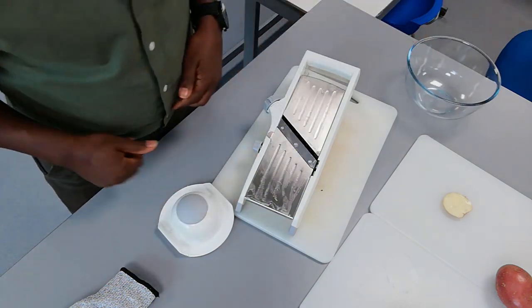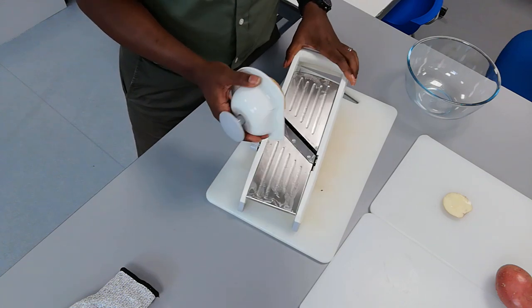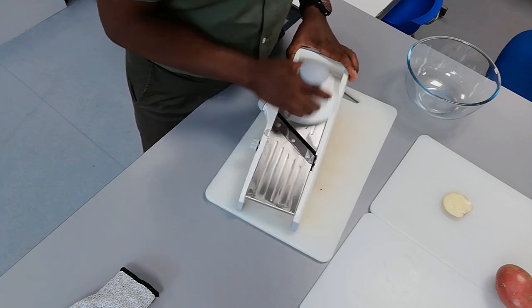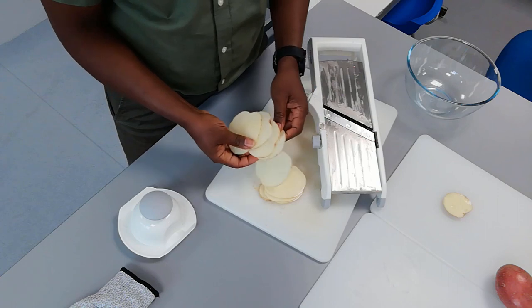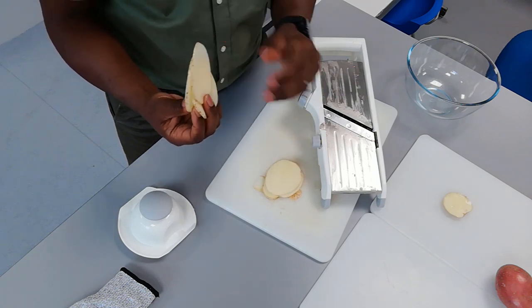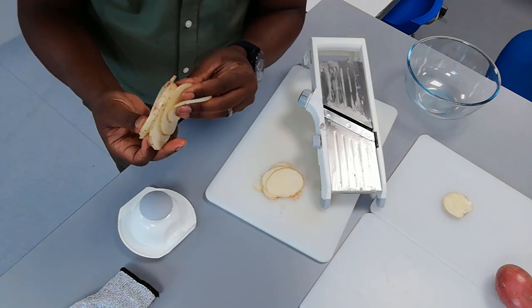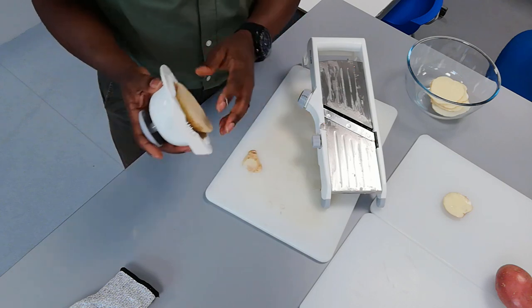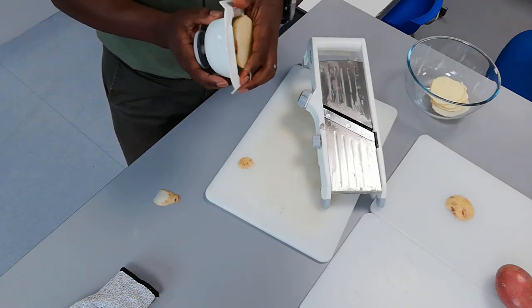So now I'm going to try the same thing but on its finest setting. Let's see how thin we can cut. Oh, this thing glides. There is no way on planet Earth that you could cut this potato this evenly thin with a knife. I challenge even the most skilled chef — look at that, every one exactly the same. This is incredible, and it's so quick as well. The only real issue is that we have a problem when it comes down to the very end — it's very difficult to cut the final parts evenly. So that is a real challenge.